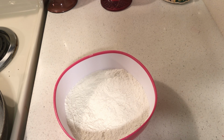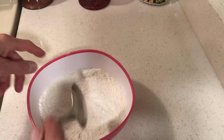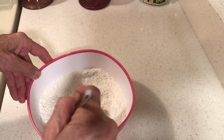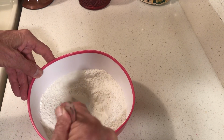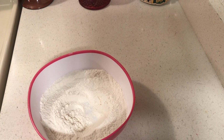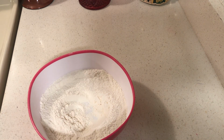So what I'm doing is I'm making food using all the food that I already have. So I want to make a well. If you don't over mix your pancakes, they're going to turn out. This is half a batch: 2 cups flour, 5 teaspoons baking powder, 1 teaspoon salt, 3 tablespoons sugar.